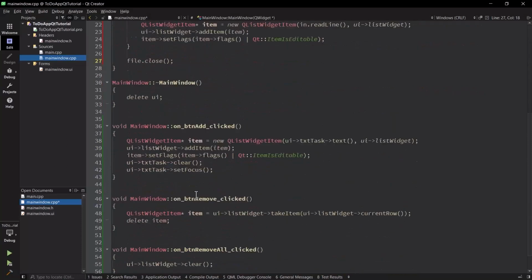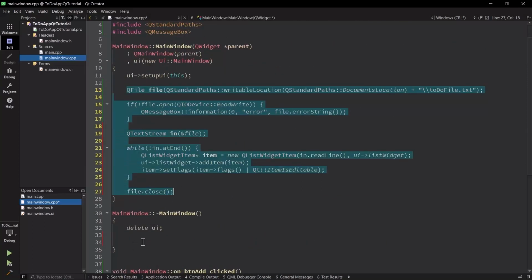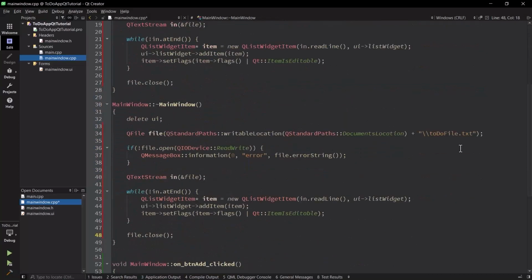Now all that's left is to save the file when the application is closed. So for that, we can just use the destructor of the main window. So I will type something like this. I will just copy all of these, and because most of it is going to be the same, we need to create a file, and then we can open that file and use this permission thing.